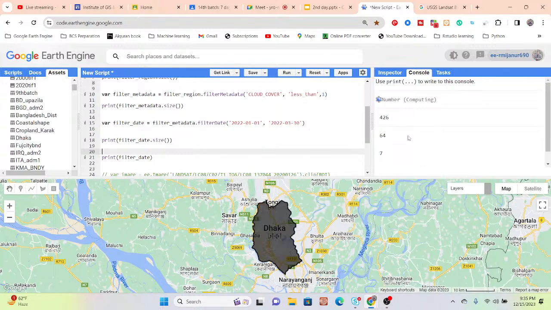Sir, can we get each day's image? For example, January 1st, and each day after, Saturday, Sunday, Monday. Basically, at this time it's not possible, because the temporal resolution of Landsat image collection is 4 to 5 days or 10 to 12 days. I think Sentinel is 4 to 5 days. So for each day it is not possible to do that.